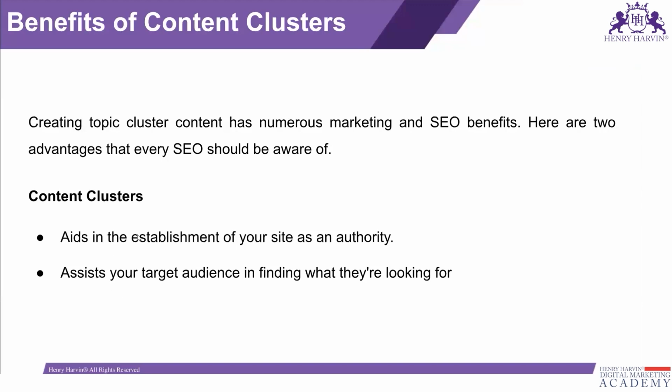So there are majorly two benefits we have: creating authority on a particular topic, and assisting your target audience. Like if someone is looking for the best email marketing service, they will come to a particular blog and find that this one particular service is best for email marketing, and ultimately they will click on the link and come to the product page.